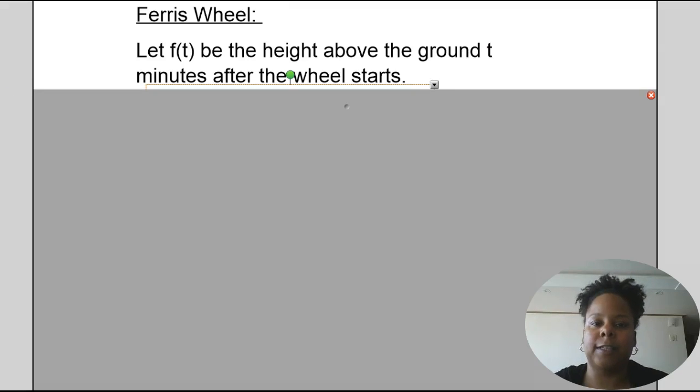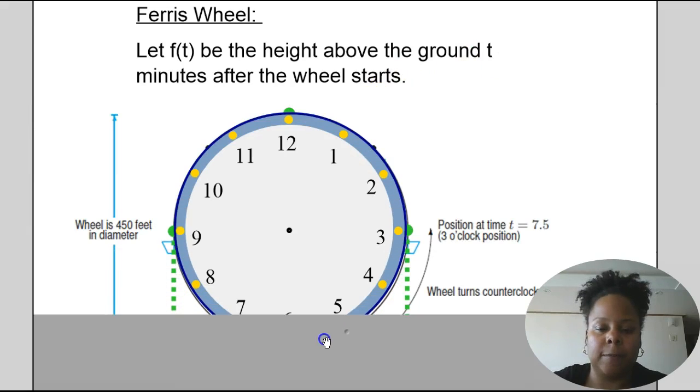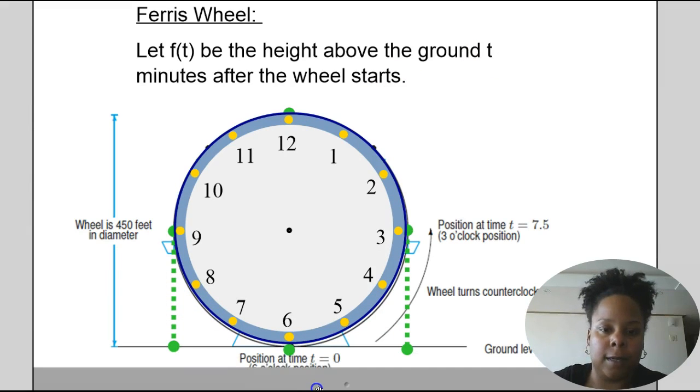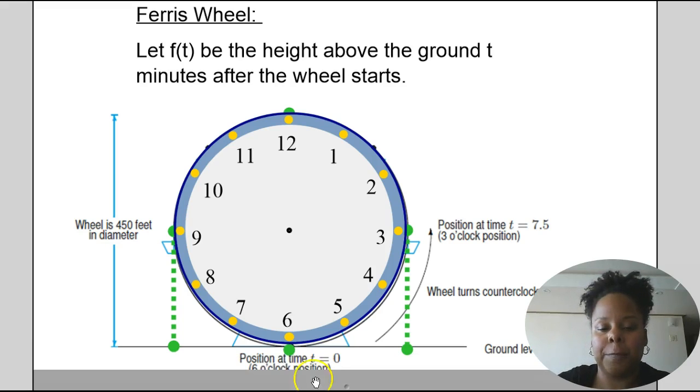Well, we're going to be looking at a function based off the Ferris wheel function, where f is the height above the ground t minutes after the wheel starts, if I'm in a particular cab, okay? And sometimes it helps to get an idea of this Ferris wheel problem by looking at a clock. And at time 0, the position of the cab would be at, let's say, 6 o'clock position on the clock. And then since it takes 30 minutes for a cab to return to their original place on the Ferris wheel, then at time 7.5, it's a fourth of the way.